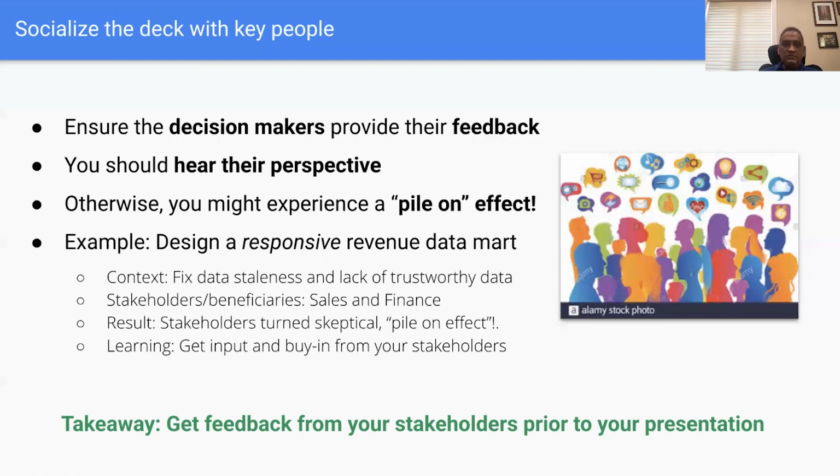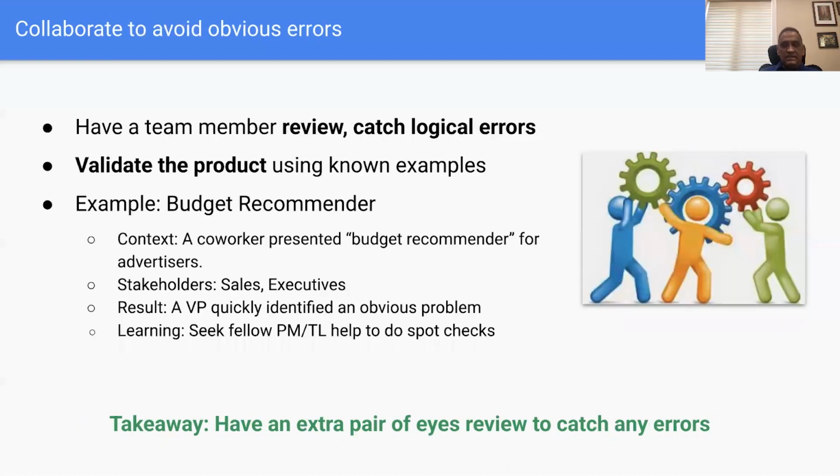So I'd like to pause here for a second and transition to our second story of the day. The second story of the day is actually an interesting experience that one of my coworkers went through while I was watching along with the executives during one of the presentations. So let's just talk about the situation using our STAR model again. The situation was that my coworker, another product manager, was presenting a so-called budget recommender.